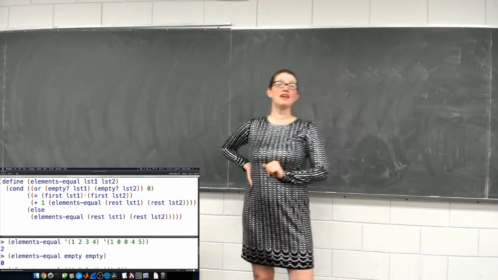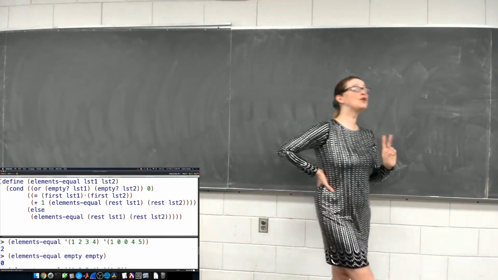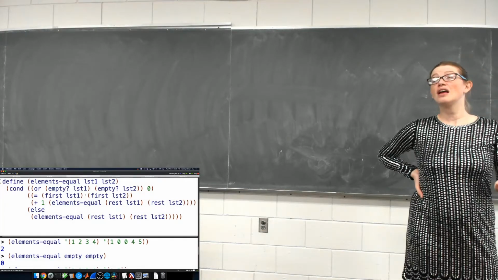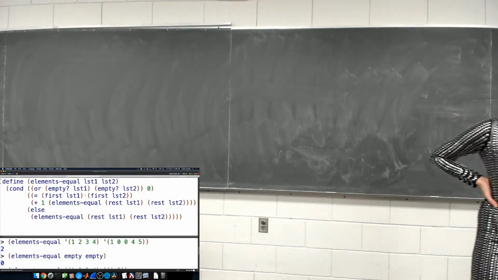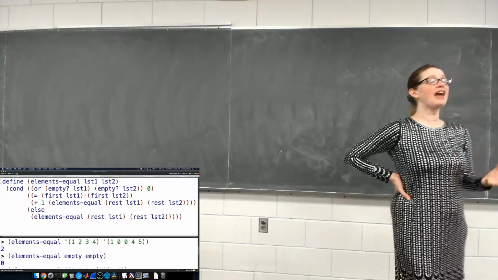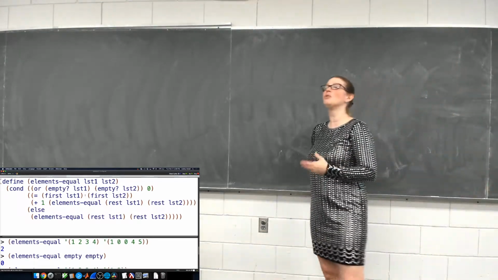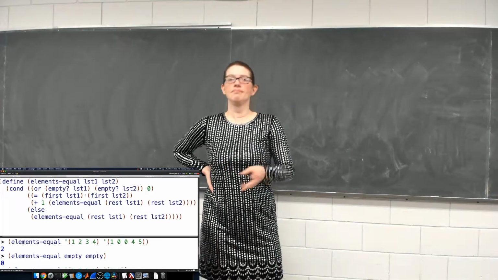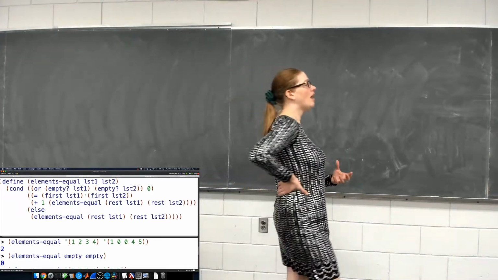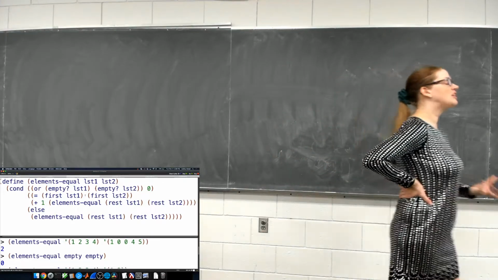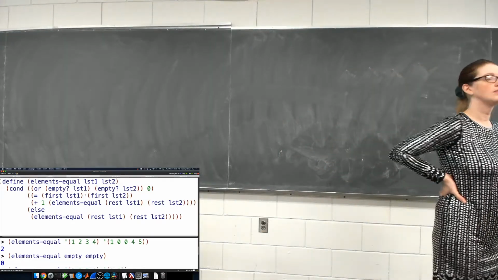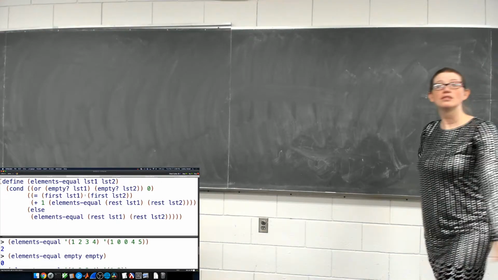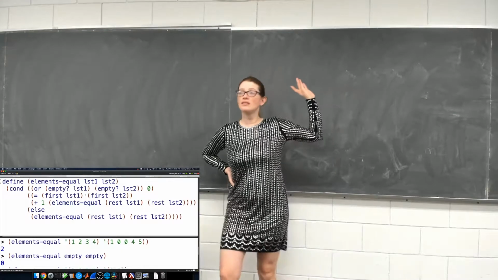Then I look at my recursive cases. There are 2. If the first element of the first list is equal to the first element of the second list, then we have equal elements, and we should add 1 to the result of counting how many elements are equal in the remainder of the 2 lists. Otherwise, we add 0, or simply return the result of counting how many elements are equal in the remainder of both lists. So there we have both cases. Any questions about how this works?